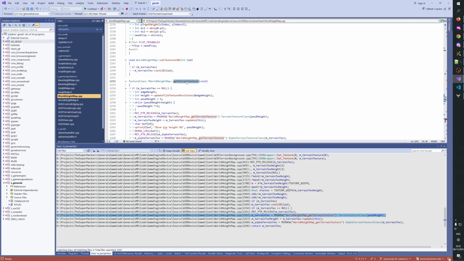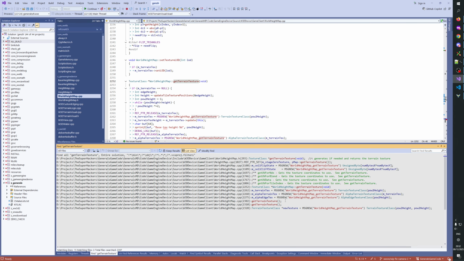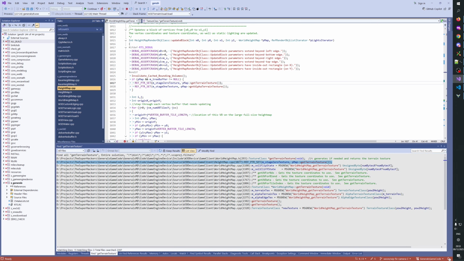So who's calling this? Get terrain texture. Update block. Not sure.